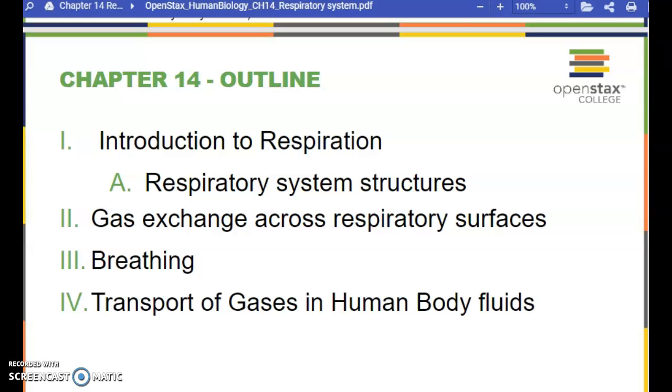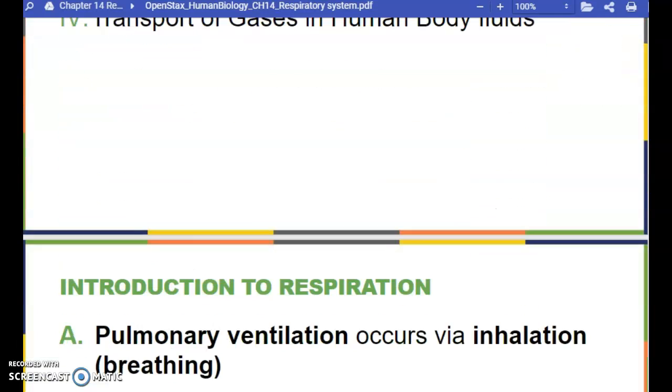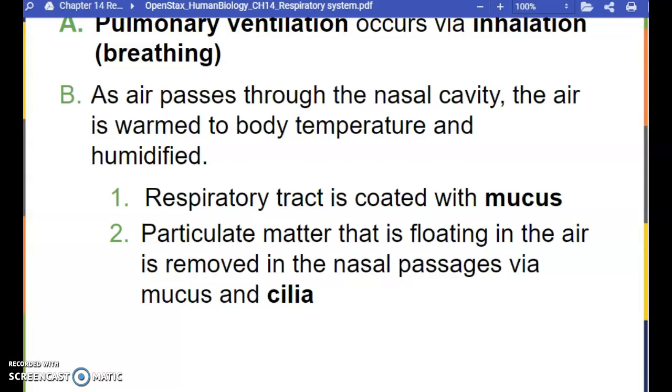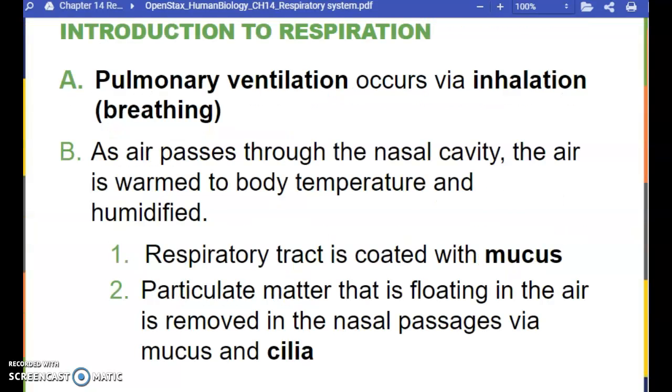But we're going to go over primarily the lungs, how the air gets into the lungs, and briefly about breathing. We're not going to talk a lot about pressure and that kind of thing. The second half of the chapter goes into that, and we're going to skip a lot of it. Whenever we talk about pulmonary, pulmonary is relating to the lungs.